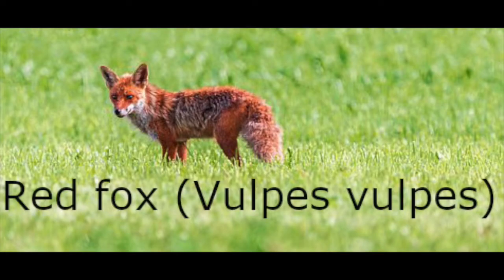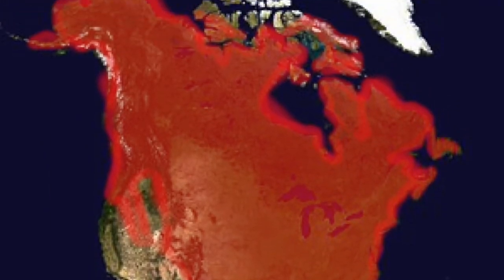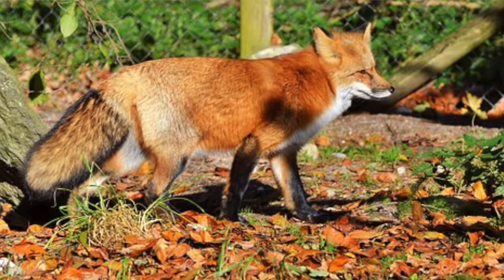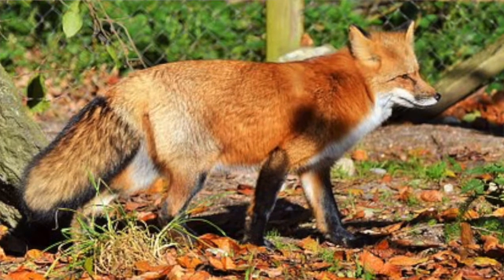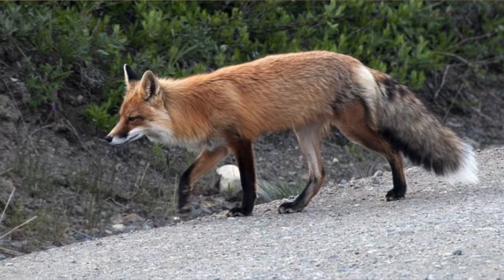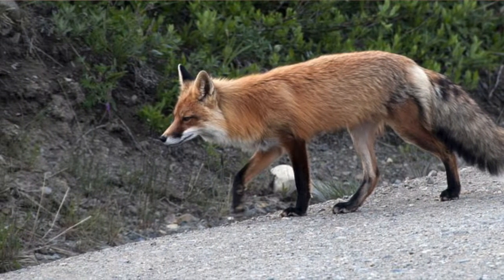The fourth fox is the red fox. The red fox is the most diverse fox out of all the foxes. They live in all of North America except from Mexico, Southern California, and Arizona. From their nose to their tail, they can grow anywhere between two to three feet long. They stand about one and a half feet tall and can weigh anywhere between eight to fifteen pounds. They got their name, red fox, from their coats. They also can have black or gray coats. They have long black bushy tails with a white tip at the end. Their throats and bellies are also white. They have long legs with black stockings and black on the back of their ears.